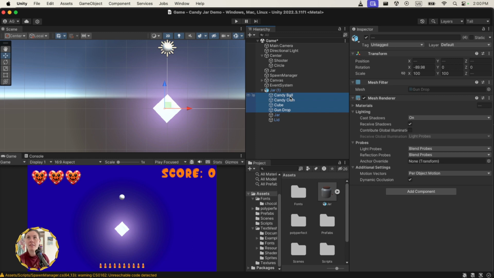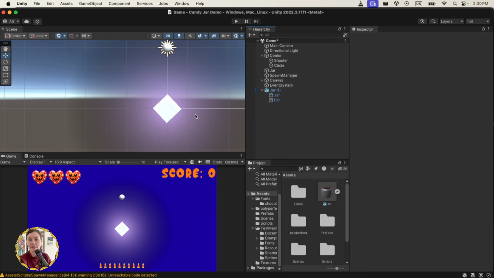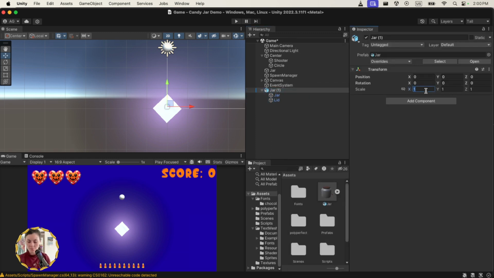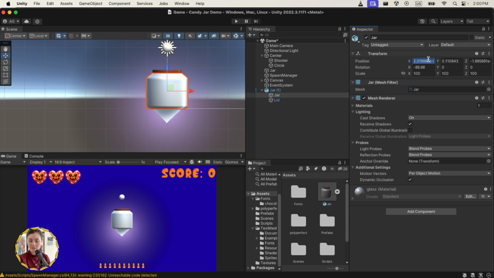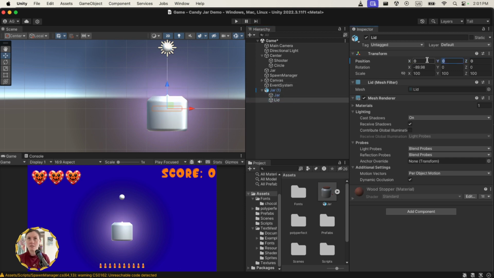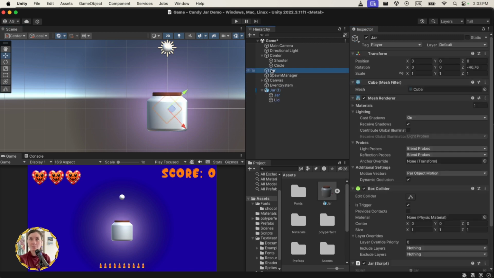I'm going to delete everything but the jar and the lid. The jar itself was kind of small, so I'm going to make it 10, 10. Then this jar is like an outer container, so I'm going to set the inner jar to 0, 0, so it's really on the center. Well, I guess, no, a little bit more up. This jar is going to replace this stand-in jar, the square that we had.